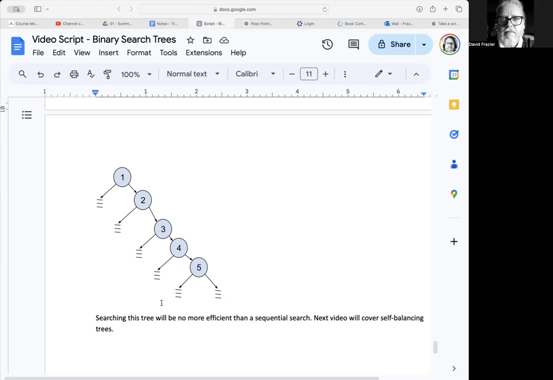I did want to mention just at the end here that the search function and the insert function are not recursive. The reason they're not recursive is that recursion can be difficult when we're trying to fit something into a memory space.